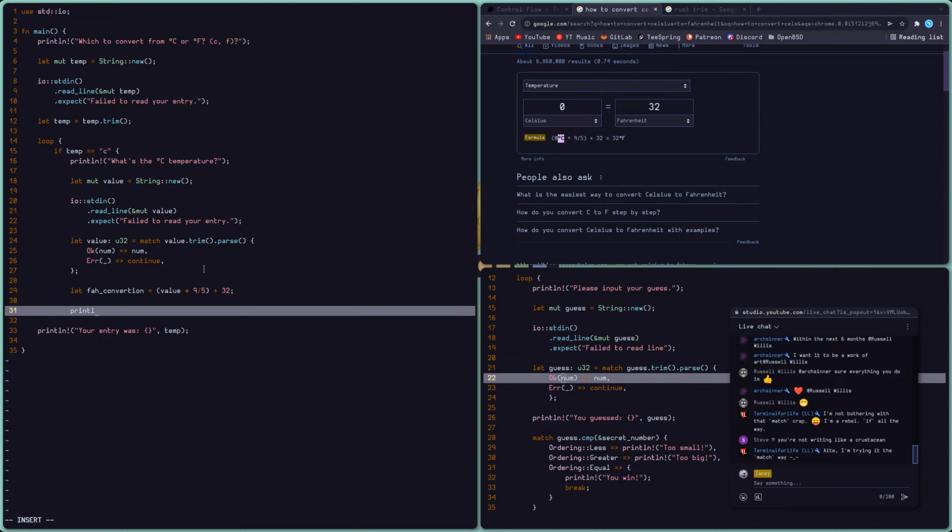And then we're going to print line, exclamation point, and say value, which we're going to put there, Control C, let's do Shift Insert, converted to Fahrenheit is, and then value and comma again and F underscore conversion. Bada bing, bada boom.